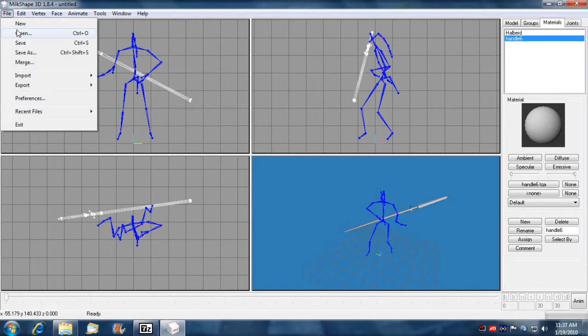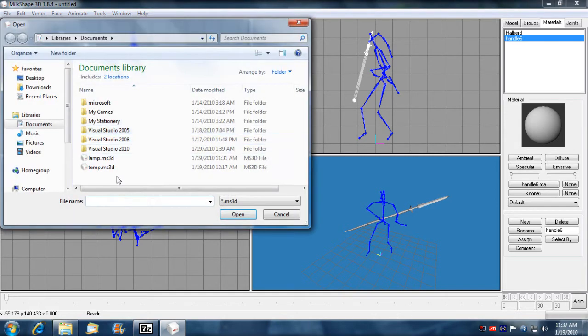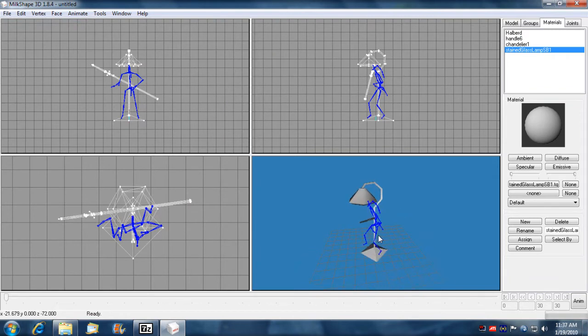So we want to merge. We want to merge the lamp in there again. And we're just going to have to repeat what we did. We're going to have to do this for this one, 01, I mean, and then 3 and 4. And this particular skeleton is used for Eric and Pink. Skeleton 3 is used for female models, and Skeleton 4 is used for Nosferatu, like Samuel and the various Nosferatu that you see in the game.